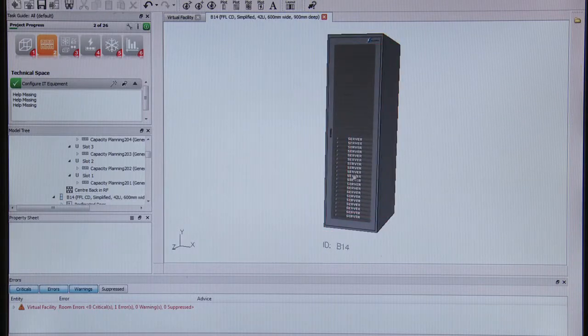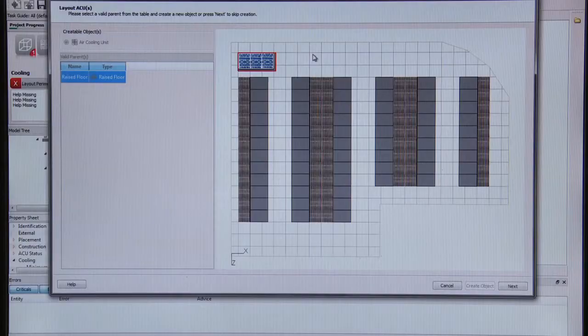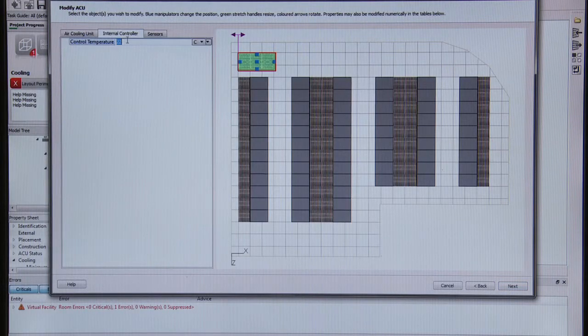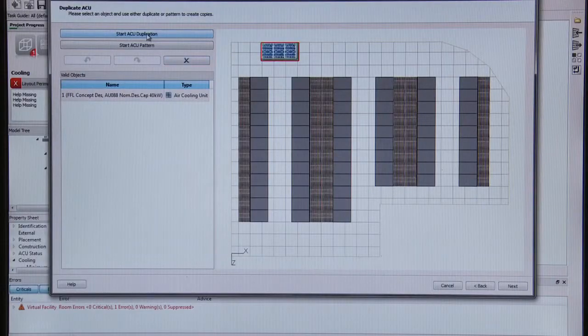Sizing the cooling units will be made to fit the equipment you've installed. From the library, you can pick out just the equipment you need. We're using a wizard here, part of the task guide in Six Sigma Room Light that will help you lay them out. You place the first cooling unit commonly at the end of the hot aisle so that it can gather in the hot air and blow the cold air out into the floor.